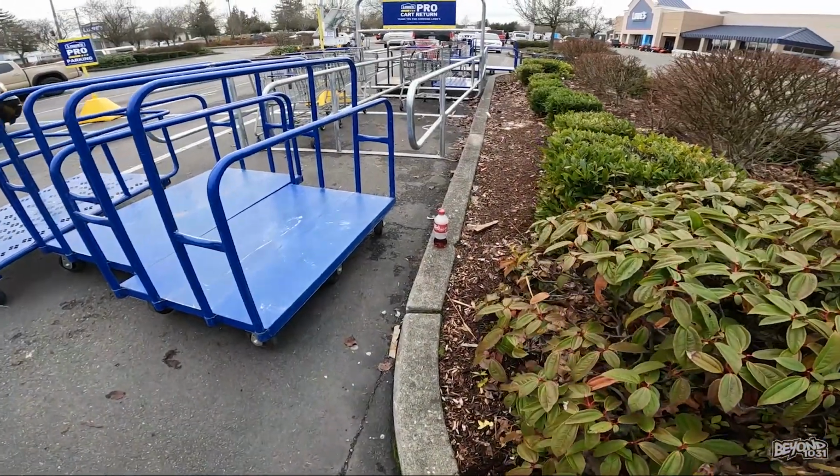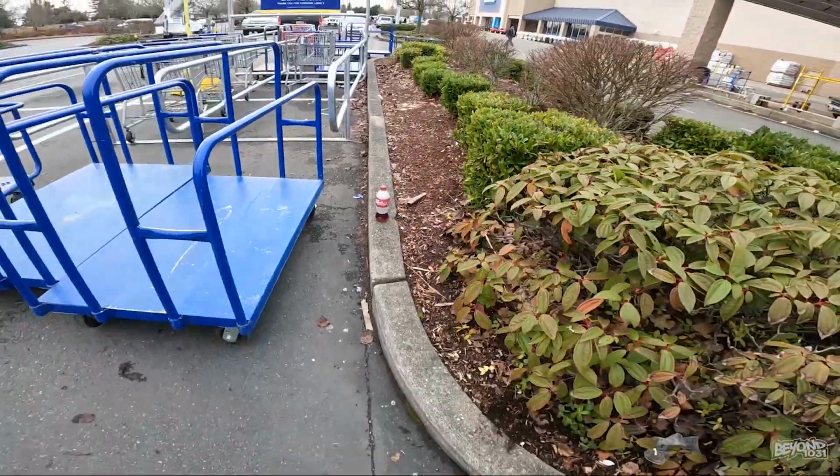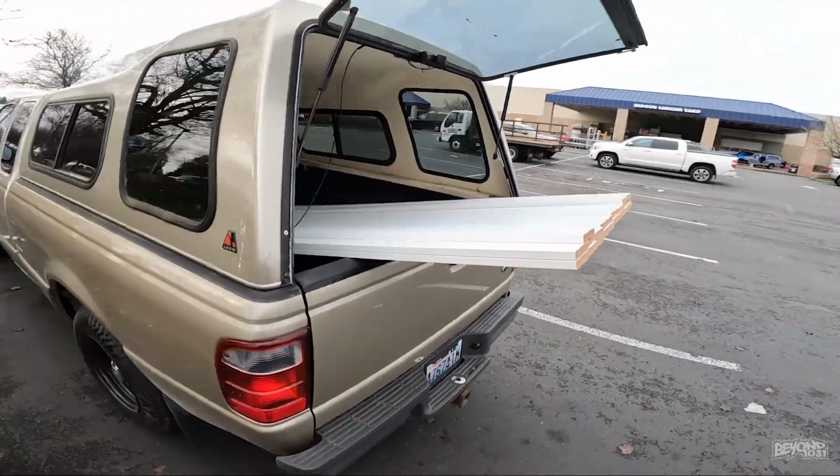And this is interesting to note, how many days ago were we here to where that bottle was sitting right there? Well, it was last week. No, it was this week. No, today's Sunday. Sunday is the official start to the new week. So it was last week. So that bottle's been there for a week. I'm surprised nobody's even kicked it. Now here we are, all loaded up, ready to go.